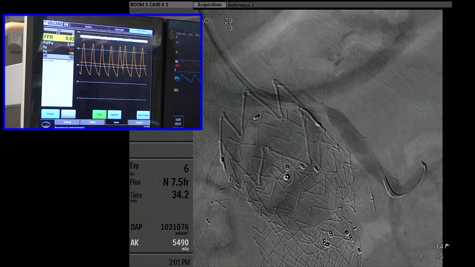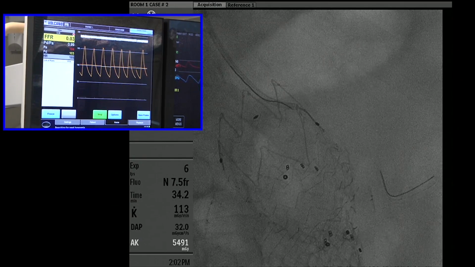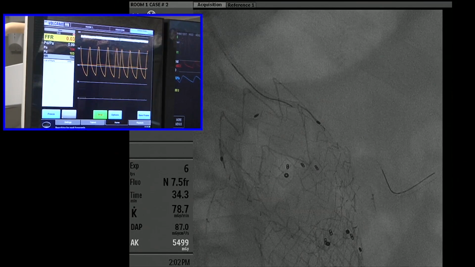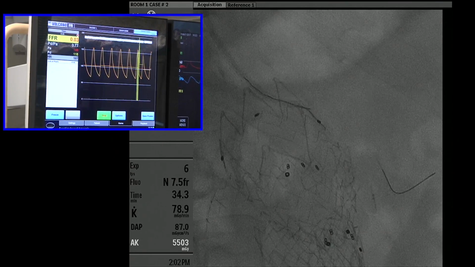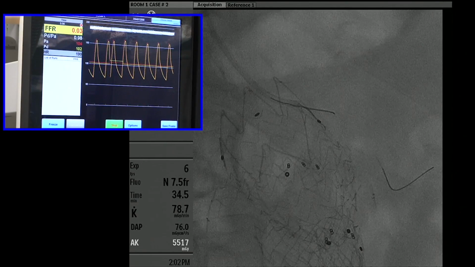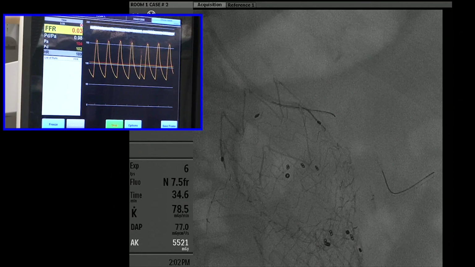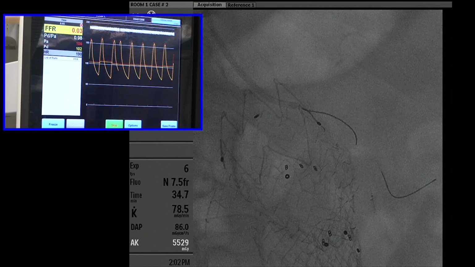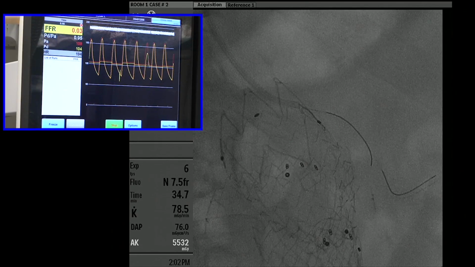And then we are actually trying right now to cross with a second wire, which is a pressure wire. And that's when I asked the cameras to go live. So right now you have a yellow waveform superimposed across the red waveform. And what we're trying to do live, basically, is advance the second wire, which you can see here probably on your screen, across the renal artery ostia. And now what you'll see is the platinum transition on the wire to stainless steel. As soon as that crosses into the kidney, you'll see what the gradient is across this renal artery lesion.